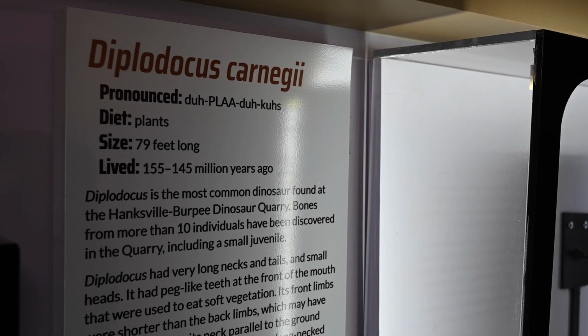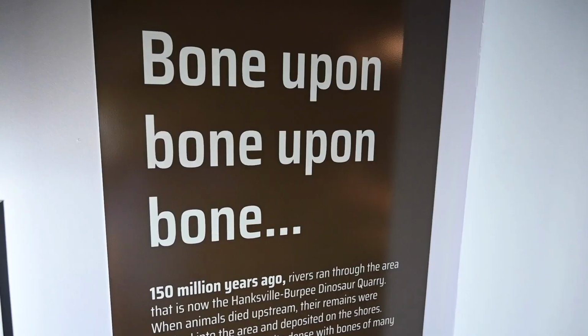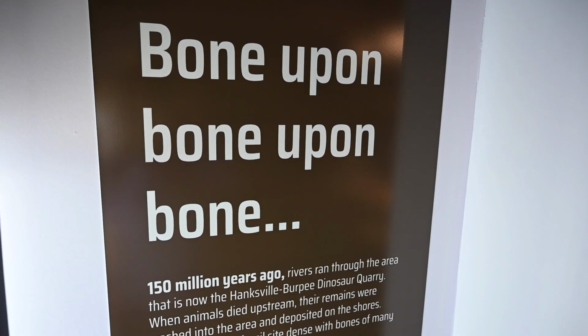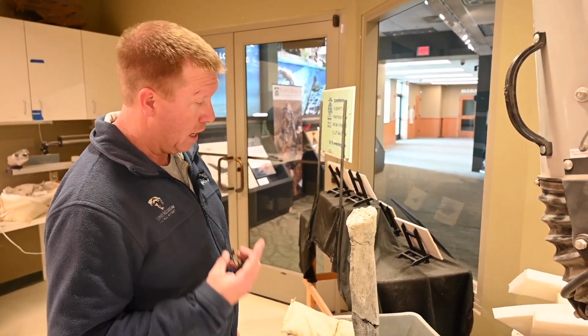So there's actually another one just like this back in the quarry. These two were crisscrossed on top of each other, and this one was on top. So we pulled this one out first, got this out of the way, and that's when we went after the big bone that was in the quarry that is now on exhibit upstairs.